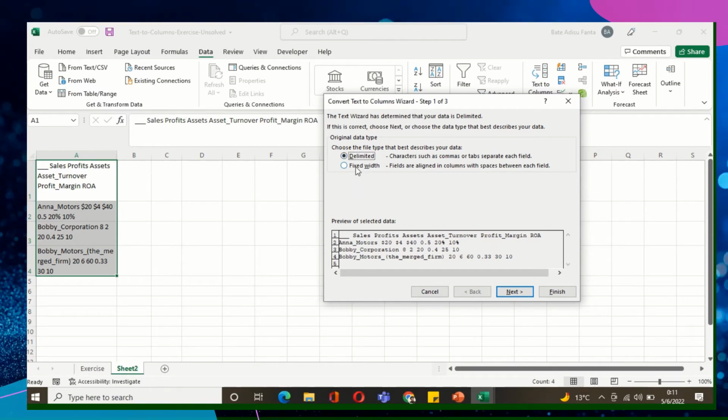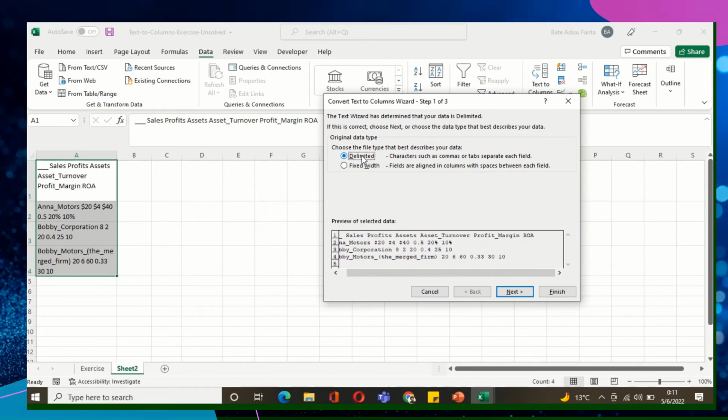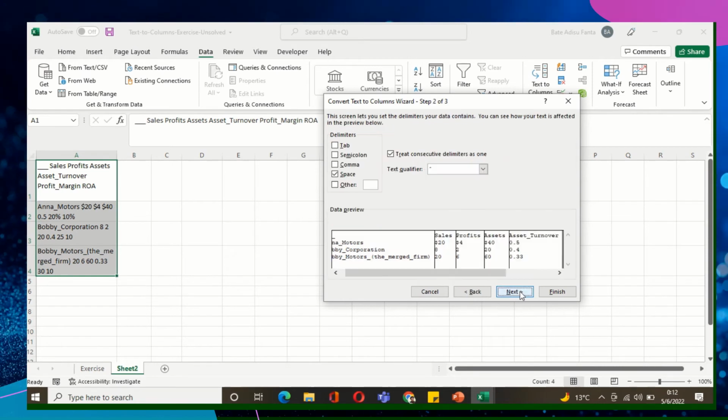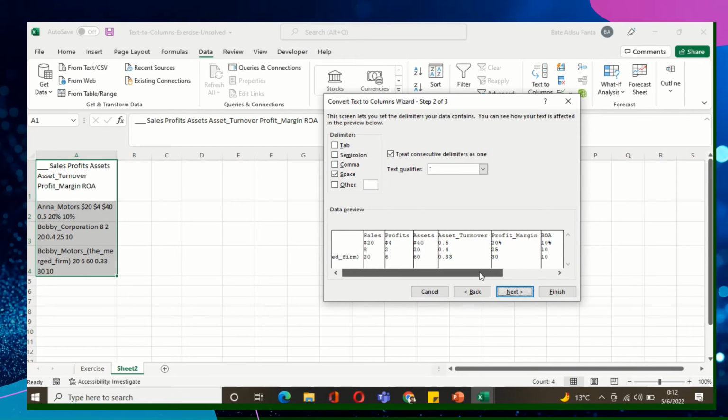we didn't discuss this fixed width. Let's see it. In case of fixed width, we manually apply the columns, like from which text to which text, or from which value to which value should be in a separate column. So if we decide on the structure, it is a fixed width. But in case of the delimited option, the system itself separates. Excel itself separates data into different columns.